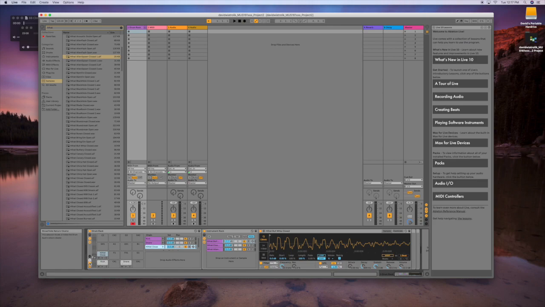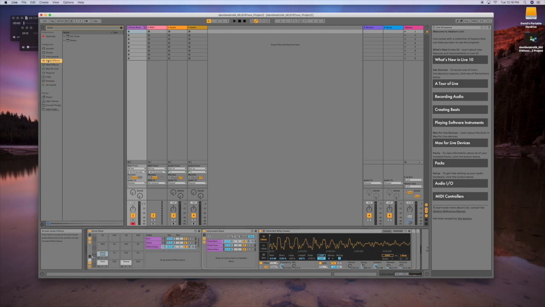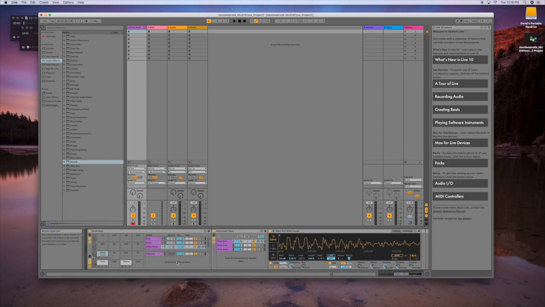Okay, so once I show these sends and returns, I see this new window pop up here, and this says drop audio effects here. So I can go up and I find audio effects that I might want to use. I'm going to use a reverb. So I'll grab the reverb, and I'm going to drag that audio effect down here onto the drum rack. Okay, now what happens once I do that is I see the reverb show up as a device, and it's been assigned a letter which corresponds to the send.